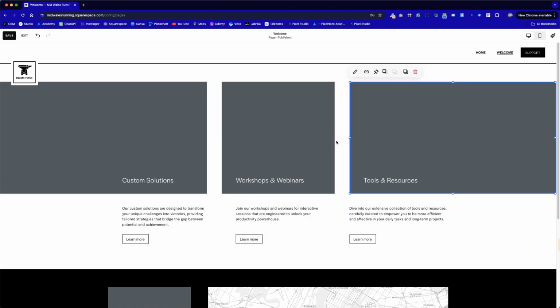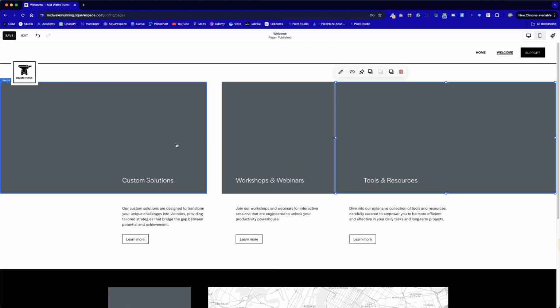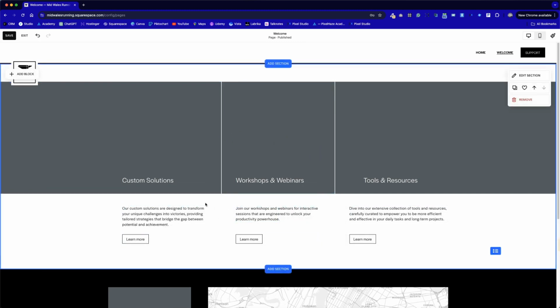Alternatively, we don't need to keep a full content width. I need to drag beyond that block so you can see the gold line, just to bring it back to the original spacing. And now we can see that the text has more white space around it, so it doesn't go to the edge of the block. However, the titles and the images have a much smaller dividing line between them.